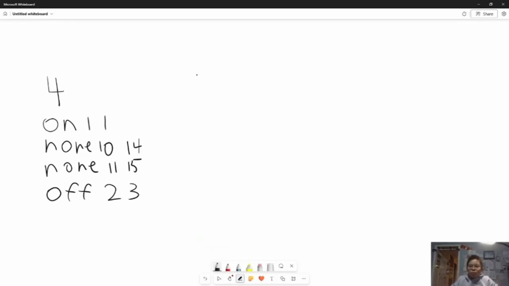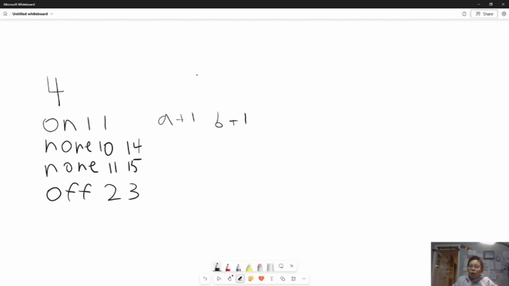So the way that this problem works is it uses a type of math where it involves a range. Whatever range you have, it's asking you to look at the next thing and see the first number as the lowest possible value it could be, and the second number as the highest possible value it could be. So in this example, you have an on 1 1, but since you don't know the starting flow of traffic yet, this wouldn't do anything. So you would just have A plus 1 and B plus 1, because you don't know what A and B are. Now we're getting to none, 10, and 14.